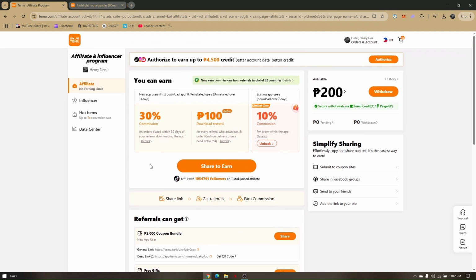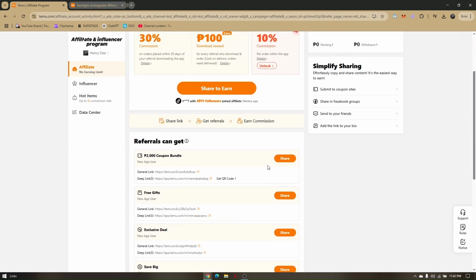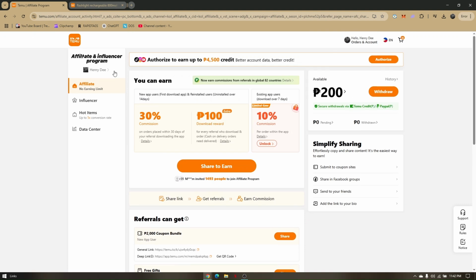Again, once successful, you will get a specific amount of reward depending on how many users click those links. You can monitor this page from Temu, and the numbers from the users you have recruited will automatically be visible here.